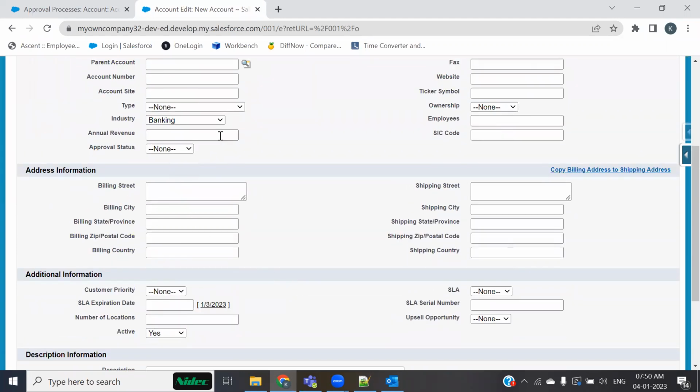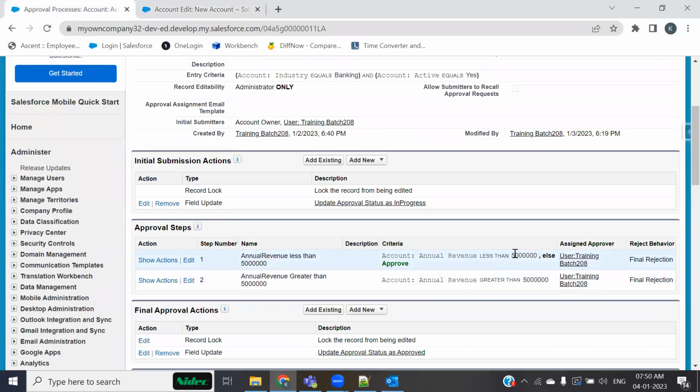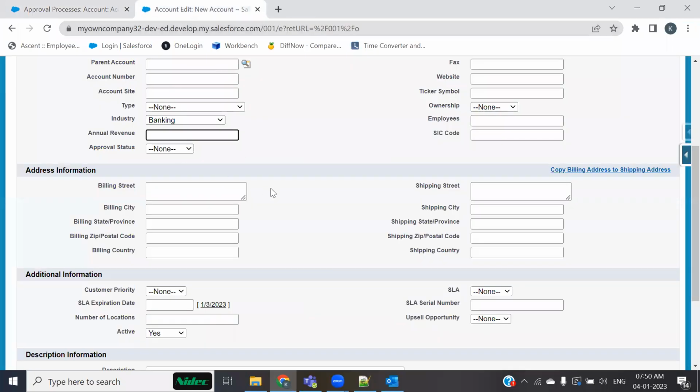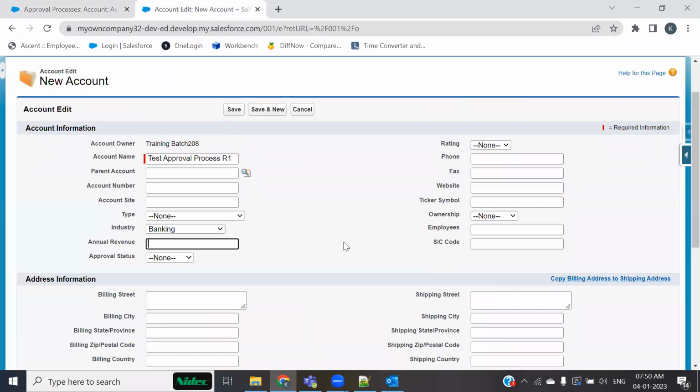Apart from that, if the value of annual revenue is greater than like 50 lakh, it should go to user 1, then user 2. In our case, both of them are the same, so whether it is less or more, it will obviously go to the same person. What is happening is that you are creating this record and you would be the one who is going to approve this. But in real time, that doesn't happen. You create the record, somebody else would update that. But anyway, for now it won't be like that. So I'll make it 60 lakh.